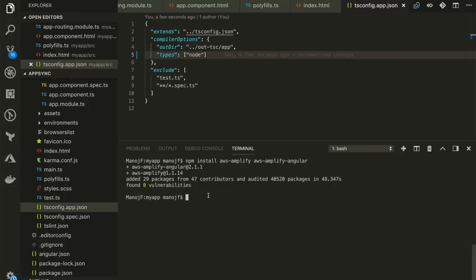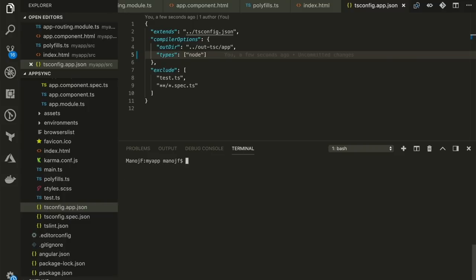Okay, now let's use Amplify CLI to spin up resources. So let me clear the screen. So first we need to create a login screen. We are going to create a Cognito user pool to hold our users and then allow them access upon successful authentication. So let's enable authentication with Amplify by typing amplify and first type help. So you will see all the commands.